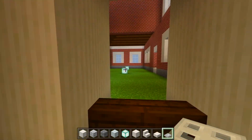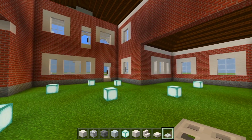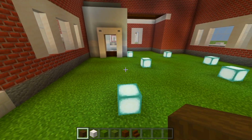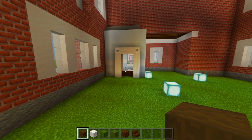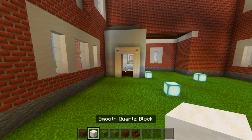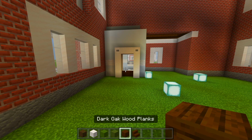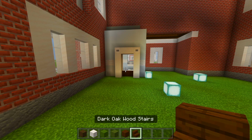So now let's head on to the actual house itself. So I'm going to start by marking out where the living room area is going to be first. So make sure you have the stripped dark oak wood, the smooth quartz blocks, the green concrete, the green terracotta, dark oak wood planks, and the dark oak wood stairs.